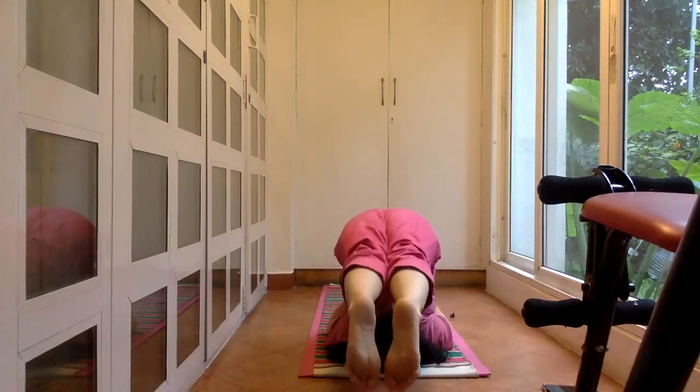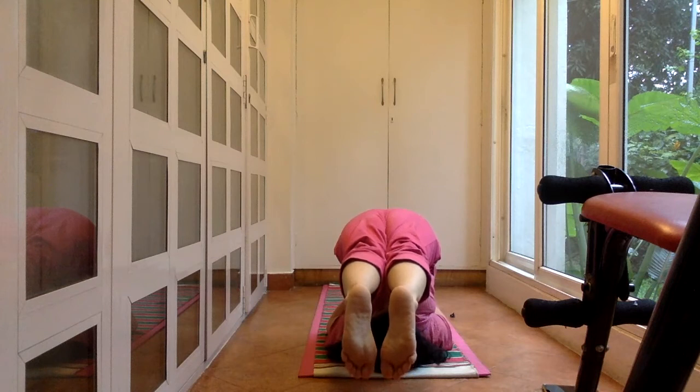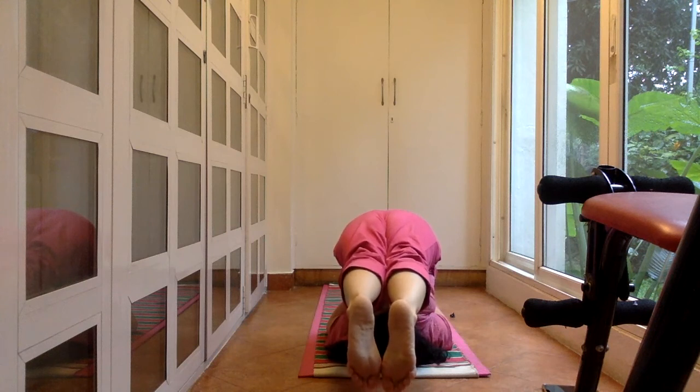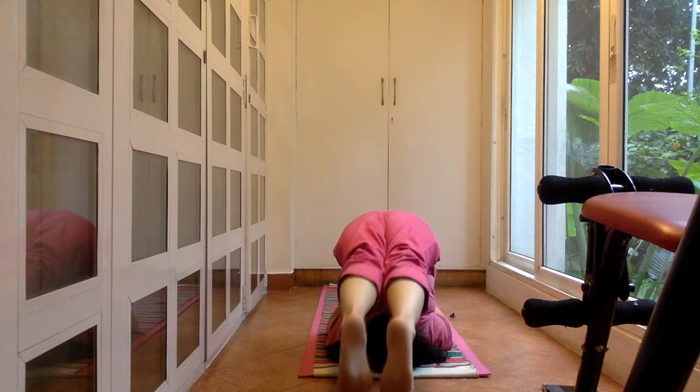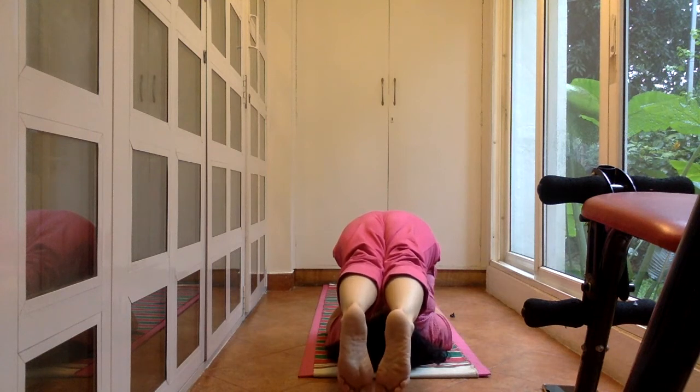And then you can use your hands to support your back and hold this pose. Breathe normal, chest is at the chin. This is a chin lock. Keep on breathing. This is halasana, very good for hypertension, also very good for the abdomen, and it's a great stretch for the back.